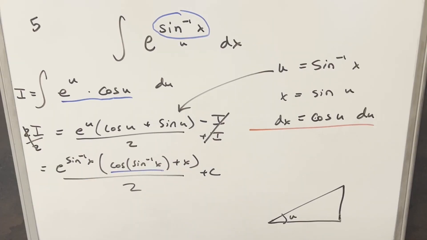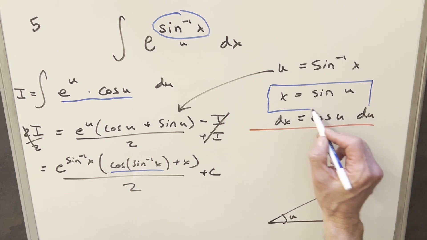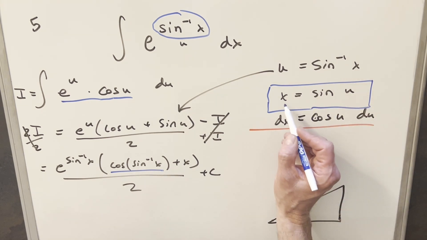Okay, so I have my triangle over here to the right. What I'm doing is I'm going to use this equation right here. And so we see the angle on sine is going to be u, what we have there. Now what I can do is I can write this as x over 1. So sine is opposite over hypotenuse, so I can write this as x over 1 like that. But then we just need our third side. Using the Pythagorean theorem, you'll find this is going to be 1 minus x squared.